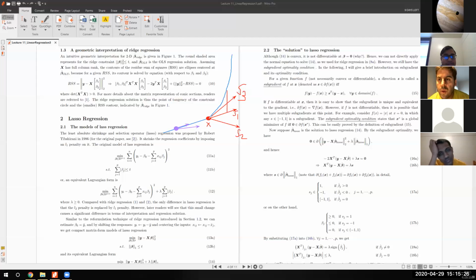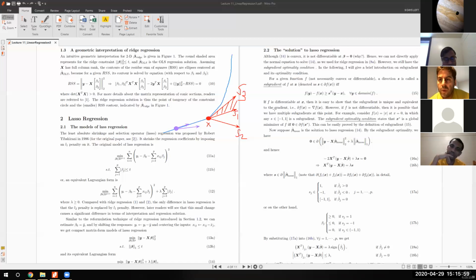If your y is here, towards this direction, you're going to have this part. And if you really look at this part here, it's going to be here. So you see, this one is still less than or equal to this one. It's negative, and hence, yes, this is a subgradient direction. And actually, what you can find is any direction in this part is a subgradient. So in this case, the subgradient is not unique.